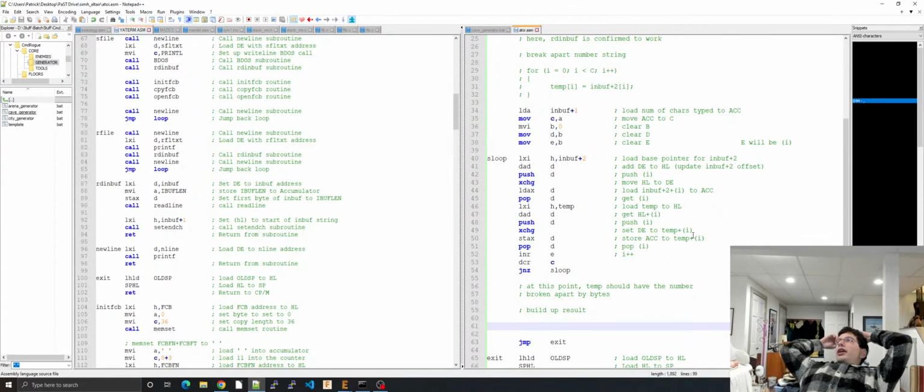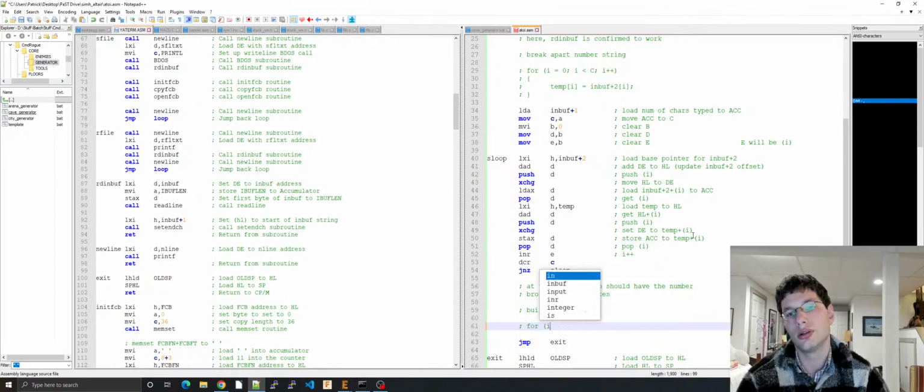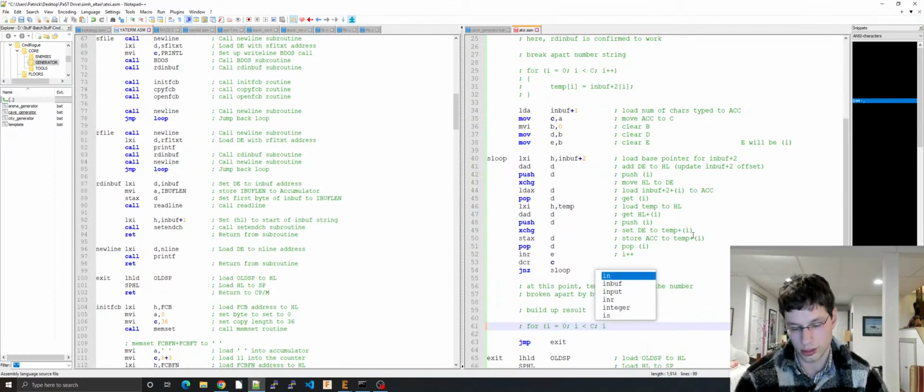This is what I want to do now. Let me write this out in some C, and then try to put it to assembly. For I equals 0, I less than C, I plus plus.